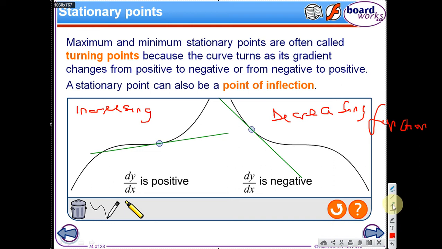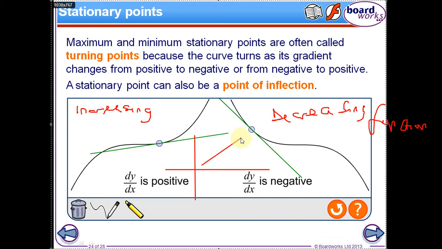Let me use a straight line graph to explain that better. This is a positive graph, and this is a negative graph here, which falls. This one rises and this falls. If you take a point here, let's say 2 against 4, and another point here, 4 against, let's say, 8, you see that it's increasing. So a positive graph is an increasing function because it starts from the minimum and goes up.